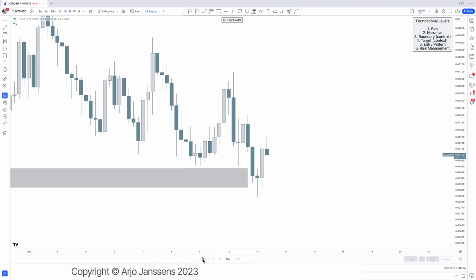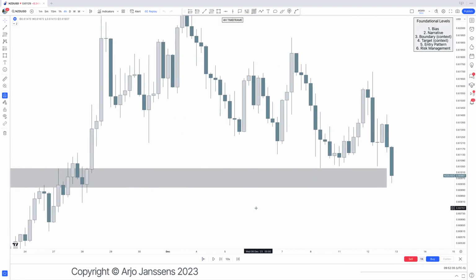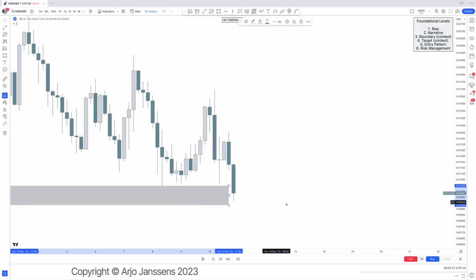So what do I do right there? Well, the first time you are going to look at this daily or weekly Vervia gap right there, the PD rate, the discount rate that we want to trade off of, the discount rate where we want to look for our entry pattern, then right there, you likely have nothing to do. That's very simply said. And that's on the 1 minute, 5 minutes, 15 minutes. 1 minute, usually, of course, since it's the 1 minute, goes quite fast. You only need 3 minutes to actually create a 1 minute Vervia gap. So 1 minute is the only time frame where I might actually look at the entry pattern forming itself. It's the only time frame where I would do it.